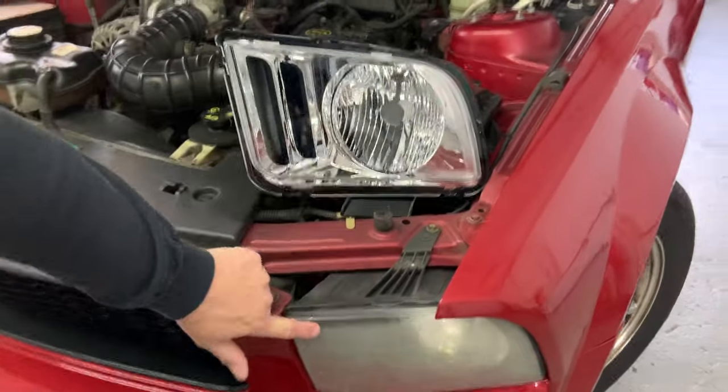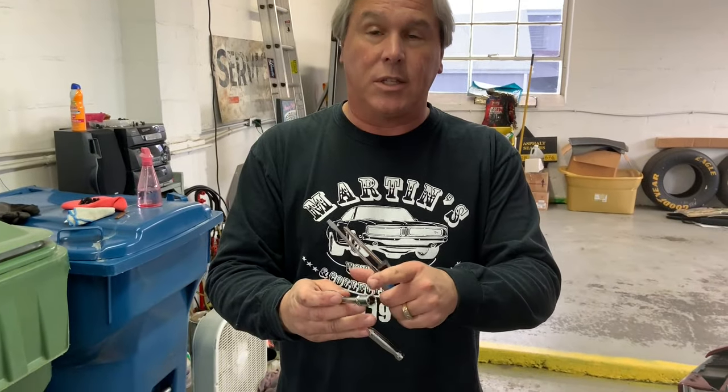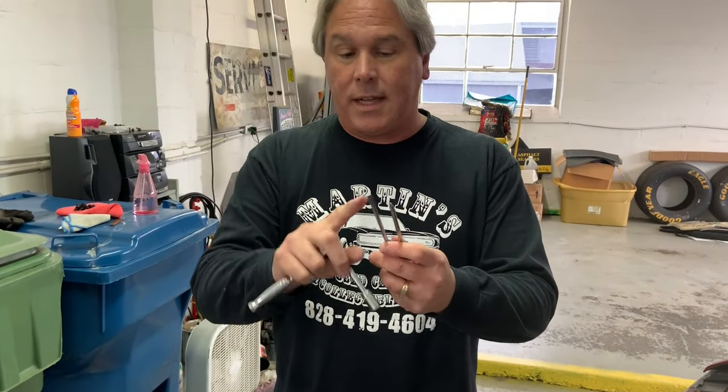Today we're going to be changing the headlights on our 2006 Ford Mustang. We're going to take this light out and replace it with brand new lights that we bought on the internet. What you'll need for this job is a ratchet, extension, and 10 millimeter socket, a flathead screwdriver to get your clips off, and a Phillips head screwdriver.